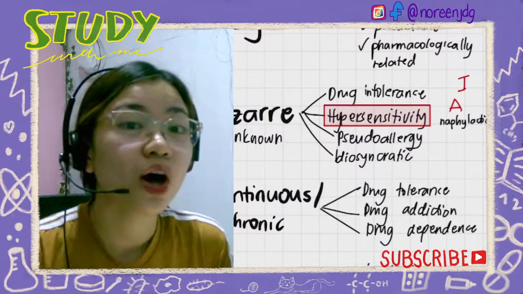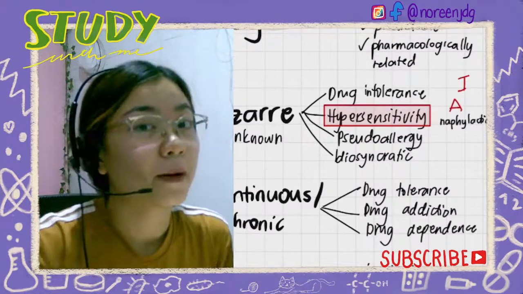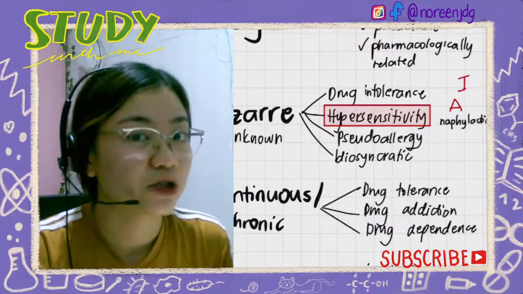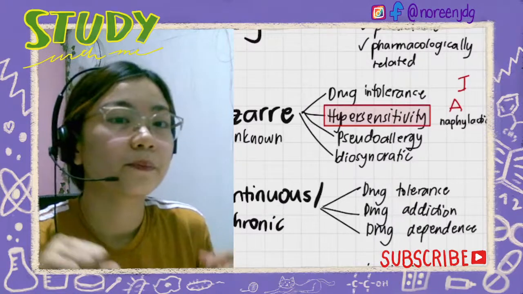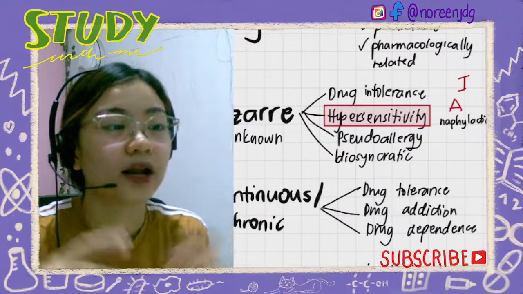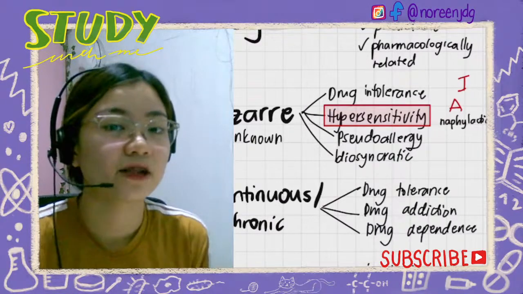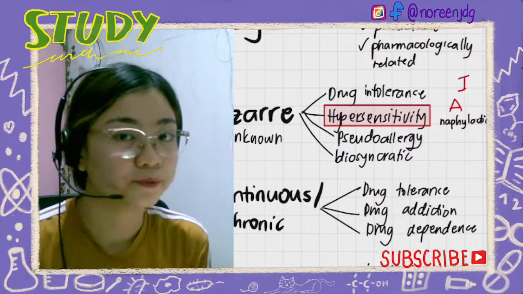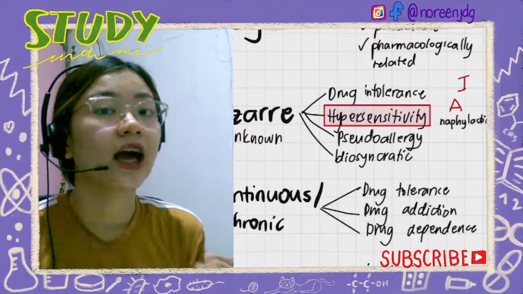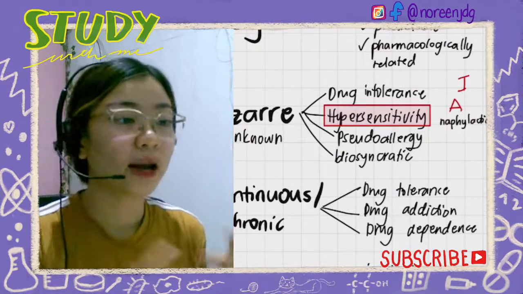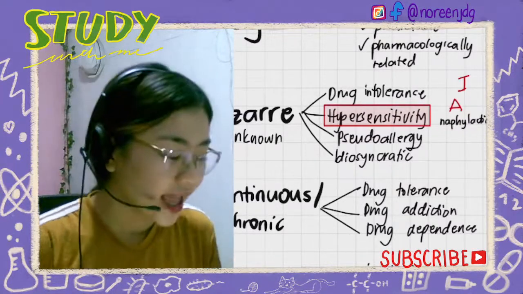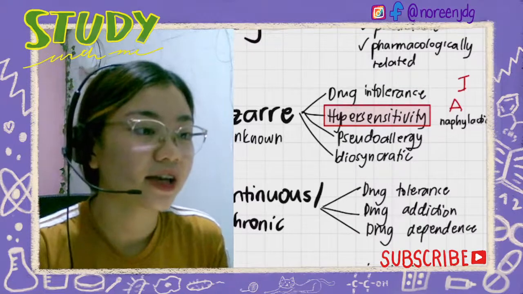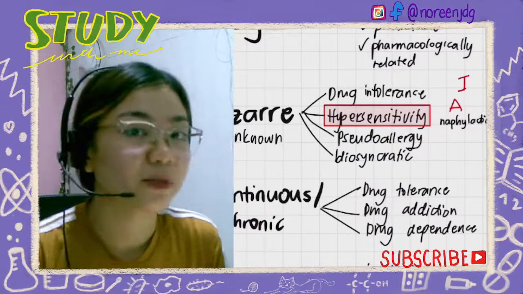So, yung pseudo-allergy is, di ba, pag may allergic reaction ka, nagre-release yun ng histamine. Ang ginagawa sa pseudo-allergy is parang nagkaroon lang ng mabilis na paglabas ng histamine sa mast cell. So, that's what we call degranulation. It's not technically allergic reaction, pero napalabas lang si histamine na wala sa oras. Ganun. And then we have idiosyncratic. Idiosyncratic, ito yung hindi mo alam. Ito yung may kinalaman sa genes.